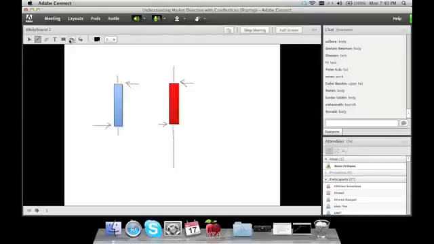Candlesticks started in the 18th century. This is a new way of looking at the markets. Before, it was just a whole bunch of lines going up and down, which is what we call the line chart. Then this was brought into the game, and all the data is consolidated into one candle, and it makes sense. So let's get back to the screen sharing.